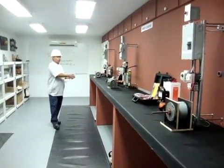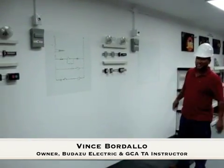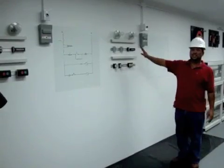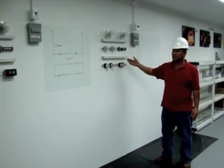As you can see, we also have all the test equipment available to them. This is where Frank is going to get a little bit mean — this is the troubleshooting station. Frank is going to do a lot of different connections and give the students a lot of different configurations.